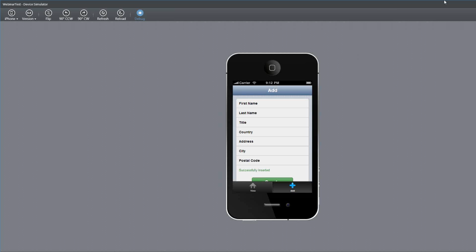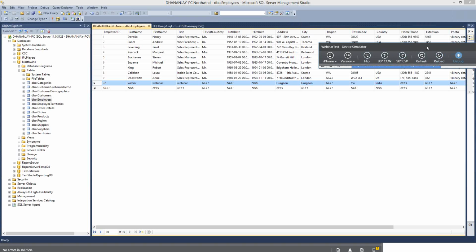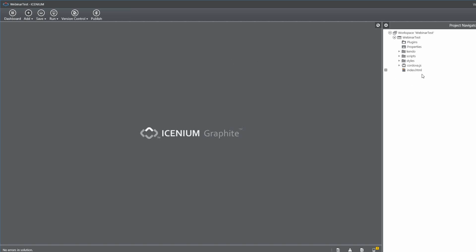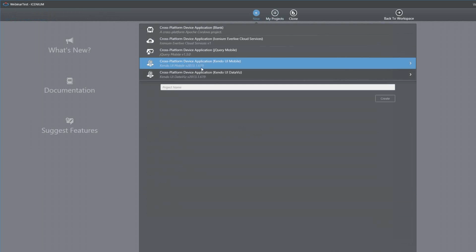For that, here is Icenium Graphite. Go to dashboard and say, hey, create a new project for me.